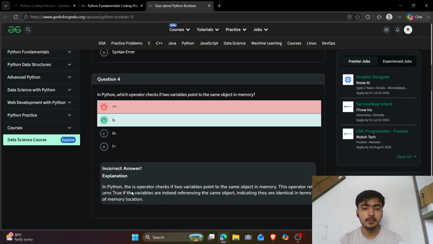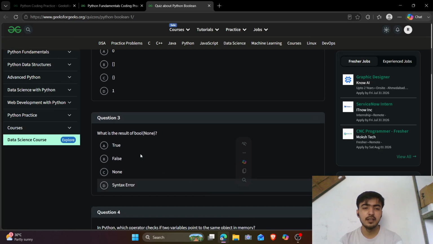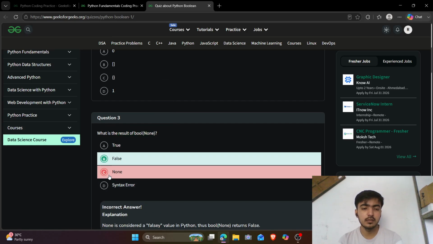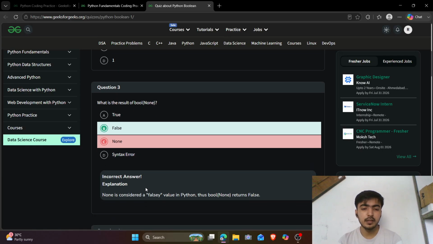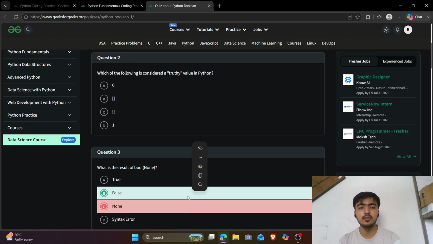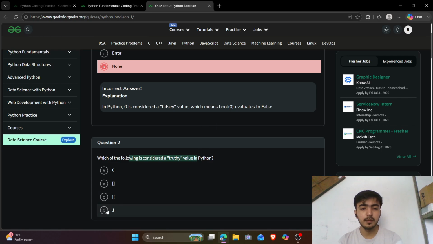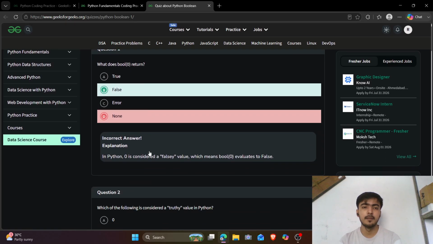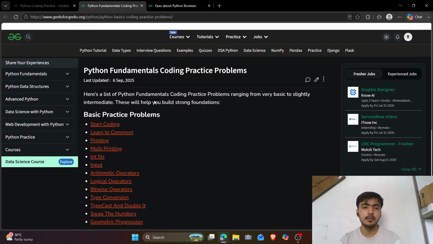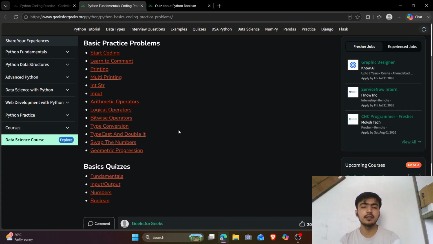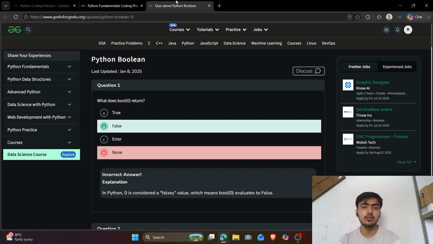But if you have a Boolean, None is also a false statement, and zero is a false statement. So which of the following is considered as a true value in Python? The value 1. Yes. So we have solved all the basic practice problems.